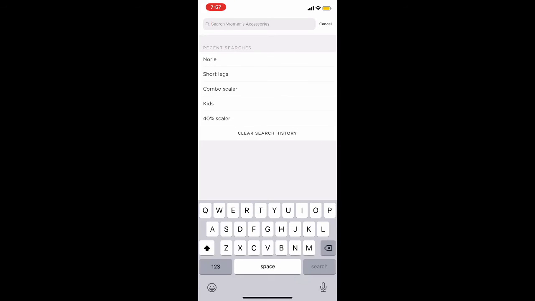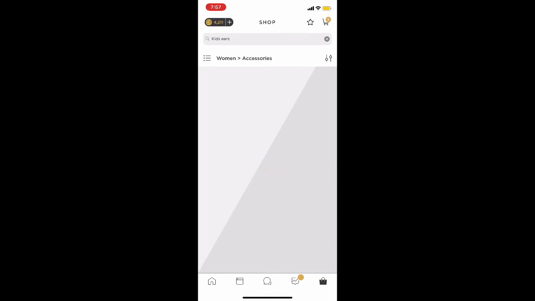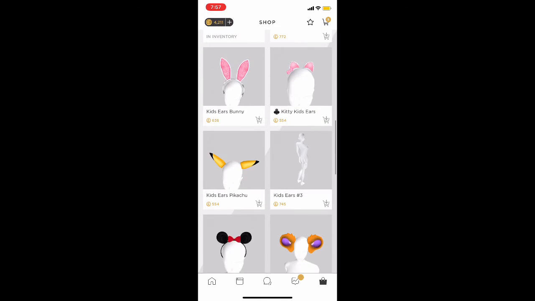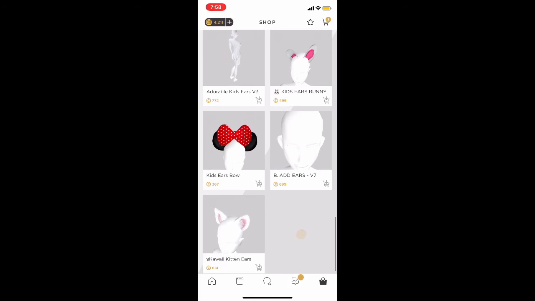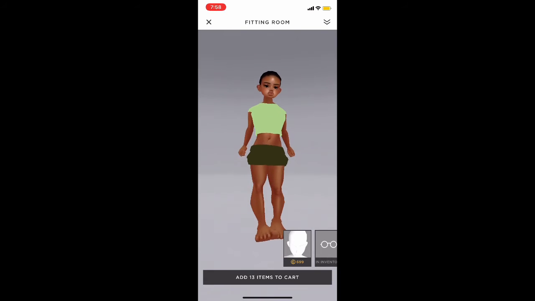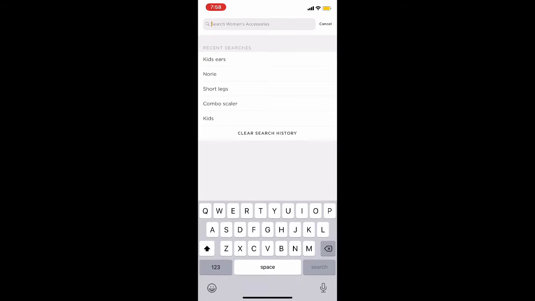So next thing is our kid ears. You do not have to do this if you're on a budget, if you don't have money, and you do not have to do the kid shape either if you're starting. So don't do the kid shape if you're new to IMVU. Don't do the kid ears if you're new to IMVU. The reason why I say that is because you don't have enough money for it unless you're buying credits.